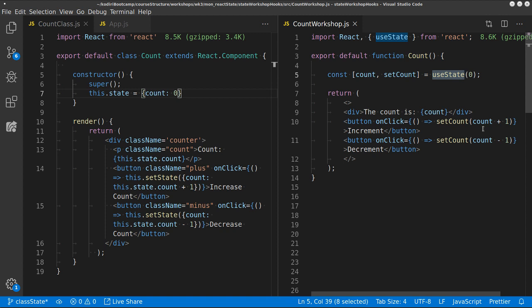I think there are some very, very rare situations still at the moment, because they haven't quite released a built-in hook to cover every single use case of lifecycle methods and class-based methods. But you can write your own custom hooks as well, so they're actually far, far more powerful. Previously with classes, you were locked in essentially to use only what the class-based component gave you access to, whereas now you can write a custom hook to do anything. It's just a function. You make it do anything you want.